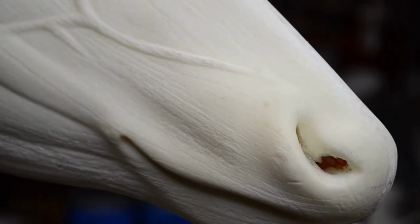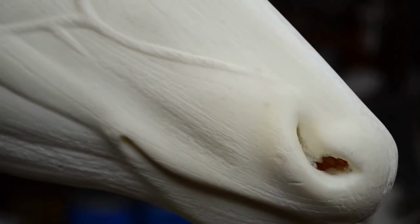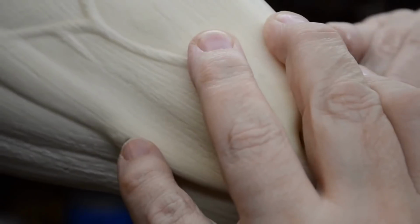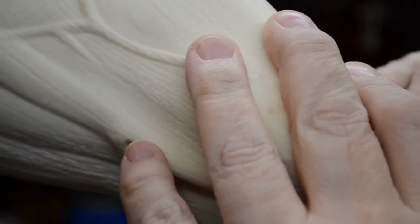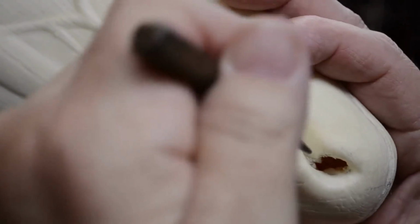And then for that little glandular dip, the little cavity for the little glandular area in the nostrils. You can create that like so. I like to use my modeling tool because I'm comfortable using my modeling tool, but any tool can work. The newer foam has more open cell, what I was calling wider cells. You could use a nail setter to get in there and create that gland pit right there.